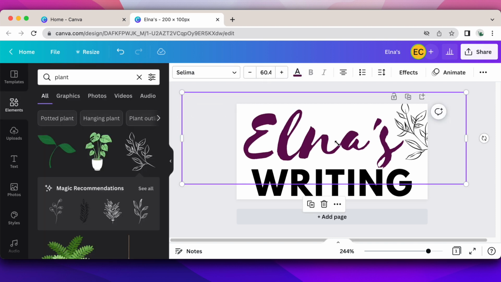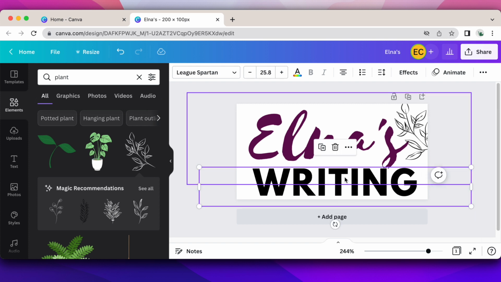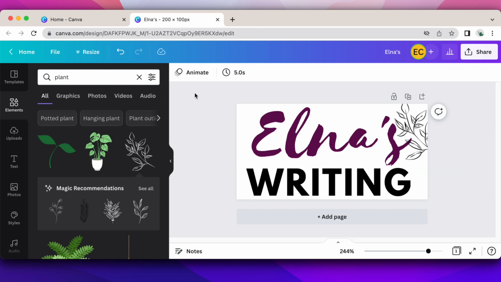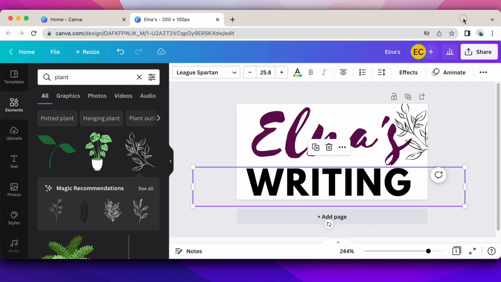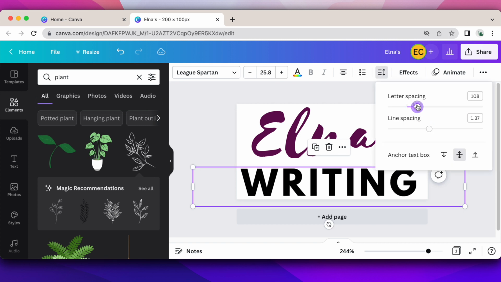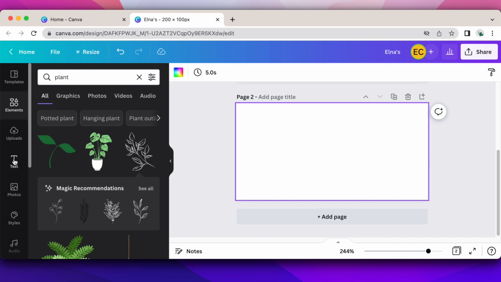I would play around to have something like that, a simple logo that you can put on your website. You can put this on your email signature. There are a lot of different ways you can use your logo, but I would definitely make it something simple like this, where you have an easy to read font. If you want to work on the tracking and make a stylistic approach here, you can adjust the letter spacing right here, just space it out if you want to cover more room. That's one aspect. I can show you another one where I just play around as well.